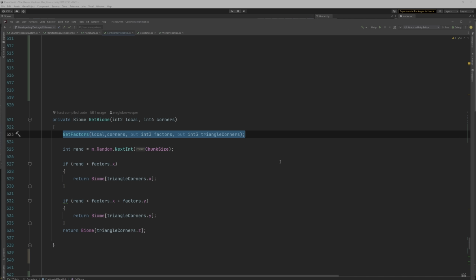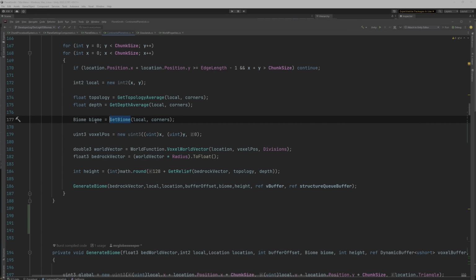However, I still want nice transitions between biomes. I don't want a hard border of biome change between two chunks. Instead, I'm also using a weighting function which will randomly pick one of the corners' biomes, but with a higher chance given to closer corners. This should give us a dappling effect between biomes. In the future, I also plan to change block colors dependent on biome variables, such as humidity.